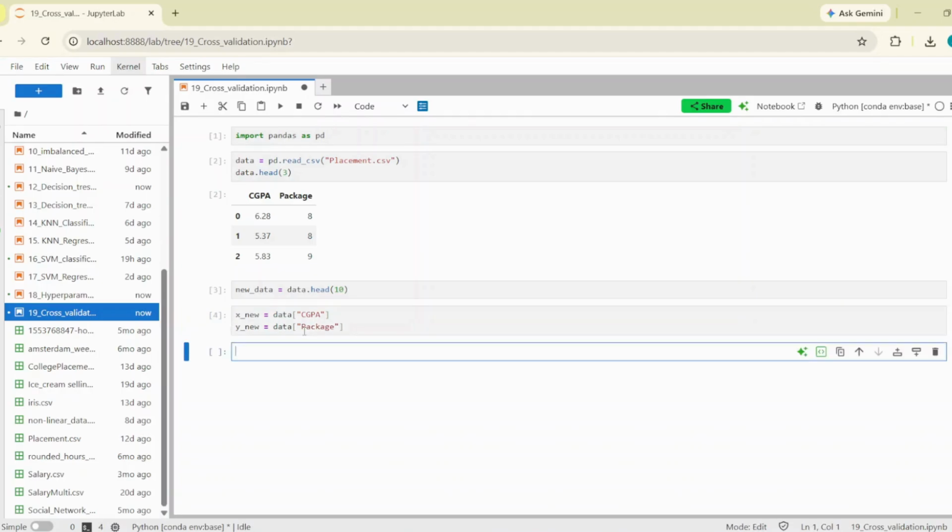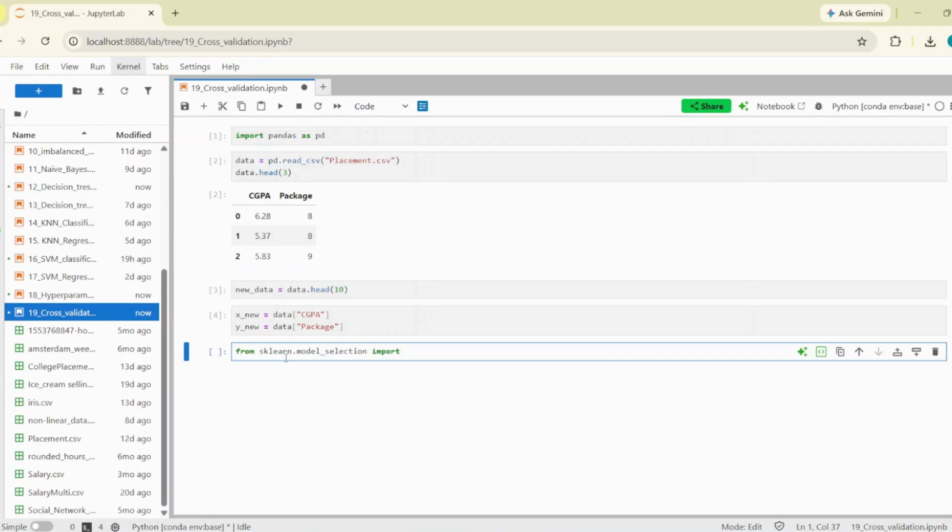Okay, now my data gets split into two parts. Now I will import all four methods. From sklearn.model_selection import.